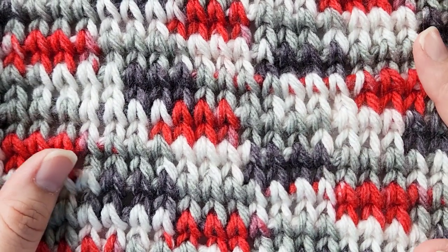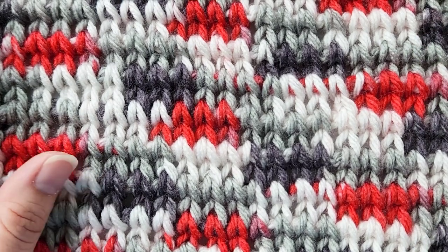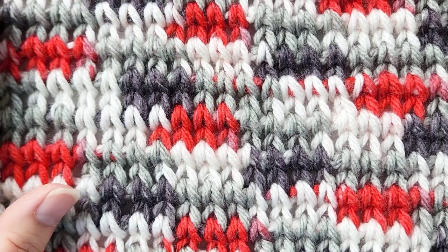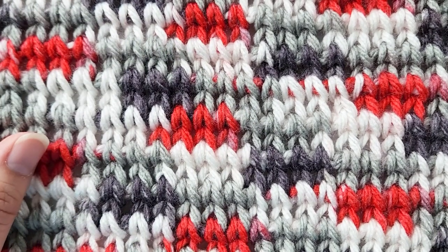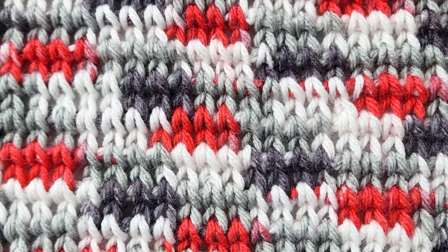You'll see I used that stitch here on a shawl that I just recently made, and I really loved how it turned out. It is a one row repeat stitch, and with it being an extended stitch, there's little to no curling, so it turns out to be a really awesome stitch to use. So let's go ahead and get started.